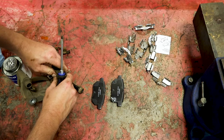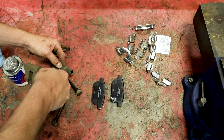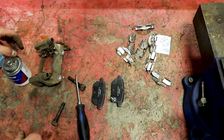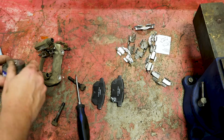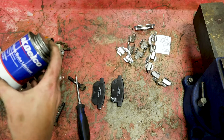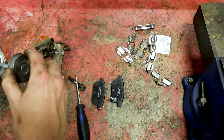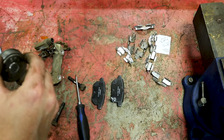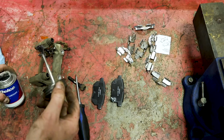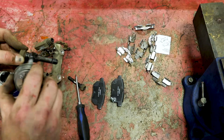There we go. You may have to get a little nasty with it. And do both sides. I also have this stuff right here. It is the silicone brake lubricant, and AC Delco makes this, but a lot of people do. And this right here is what I use to lubricate these brake pads and the pins.